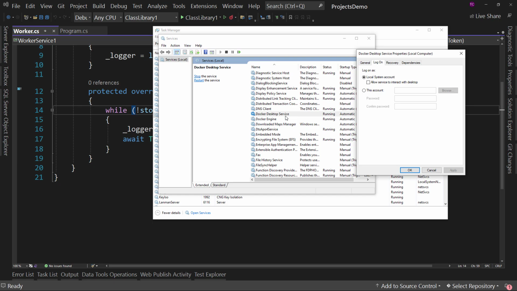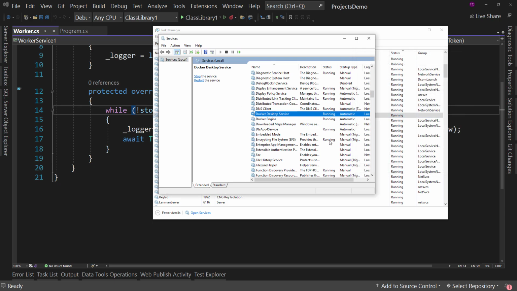So that's not the way of going about things. If you need to have user interactivity, you should not use a service. But if you need to have something that runs in the background, that runs even when no one's logged in, the service is the way to go. So what are some examples of a service? Think things like backups. A backup should run no matter who's logged in or if no one's logged in. Really, that's ideal if no one's logged in because then probably the files aren't going to be locked. So a backup would be a great thing to run as a service.